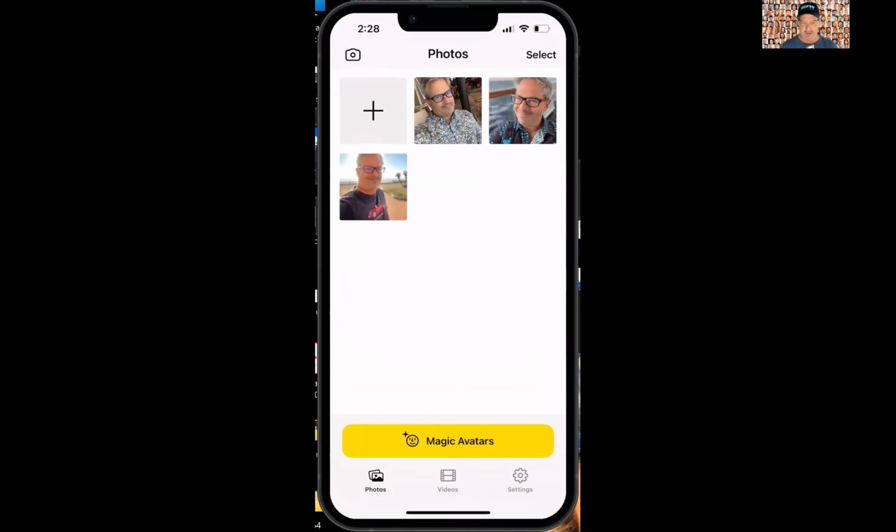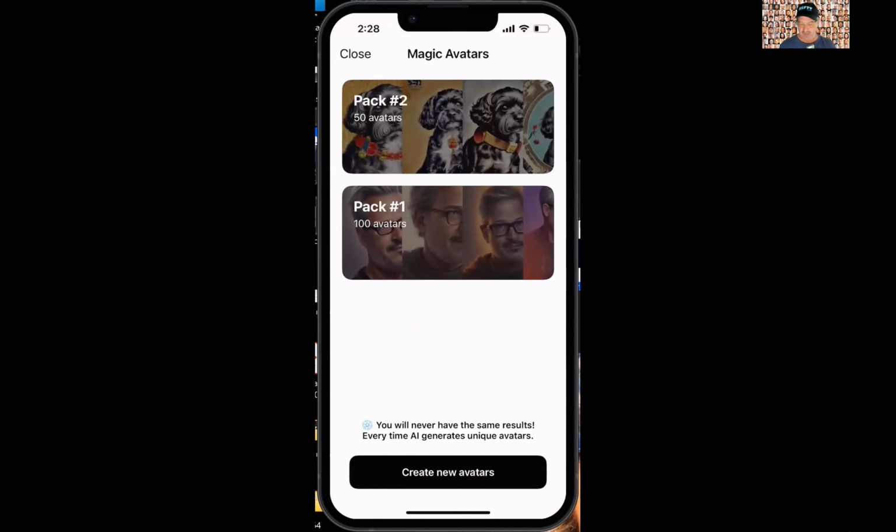If I go into the Lensa app, real simple, download it, and once you're in there, right here at the bottom, you're going to click where it says Magic Avatars. Then you can see you can do animal avatars or human avatars. Now, I've already done this. I'm going to show you the ones I've done in just a moment, but I want to walk you through the process, because if I do it again, it's going to give me new ones every time.